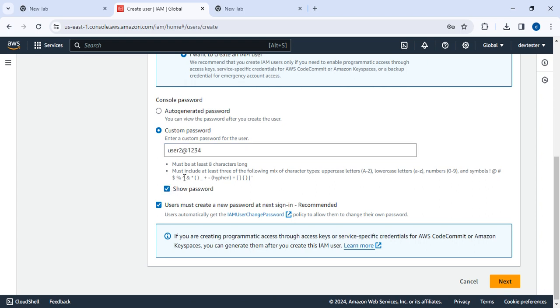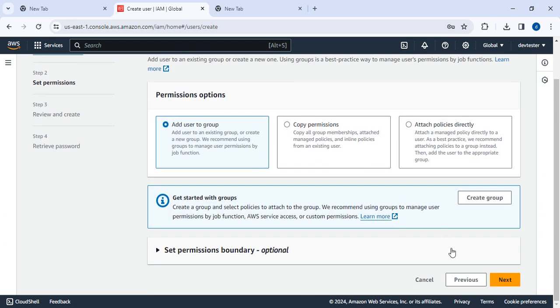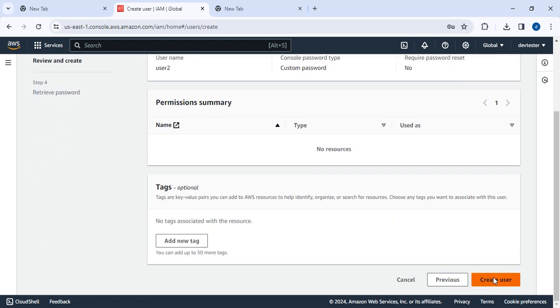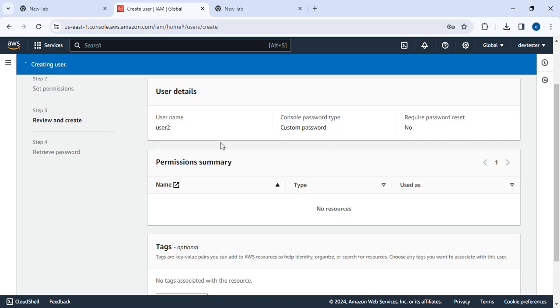If you want to see the password, you can see it. Password change is not required, and I'm not attaching any policies.